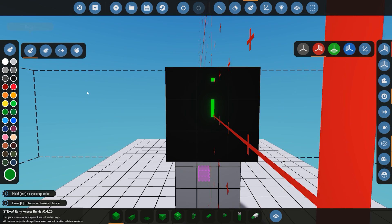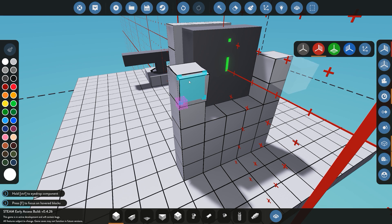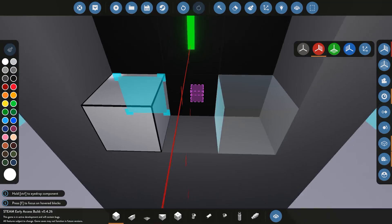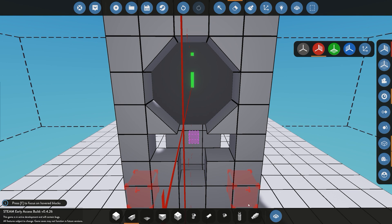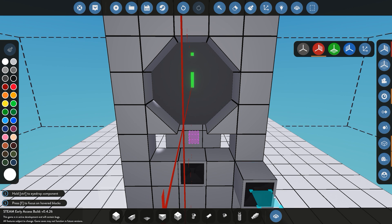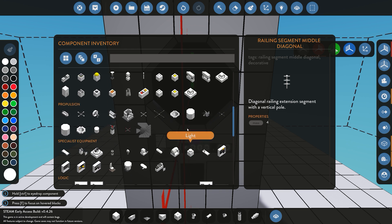Once that's placed, we'll jump back to normal brush mode and build the encasing for the screen — you can change the design to get more creative. So we have our little display, encased like a small round screen. Next we'll add a few controls: first, a simple buzzer that will activate and give a beeping noise when something is detected. Then a digital display to tell us the distance from the object, and finally a simple key button to turn the system on.